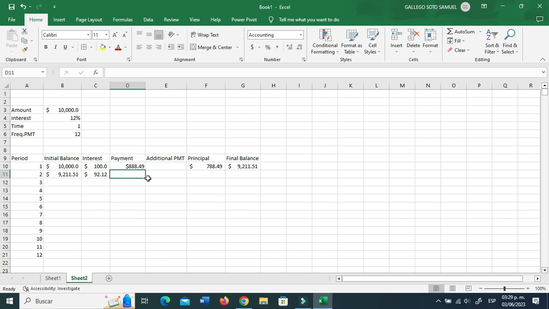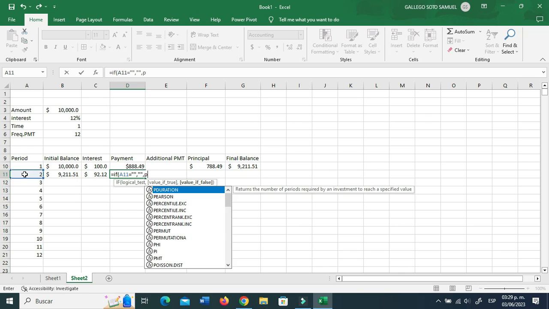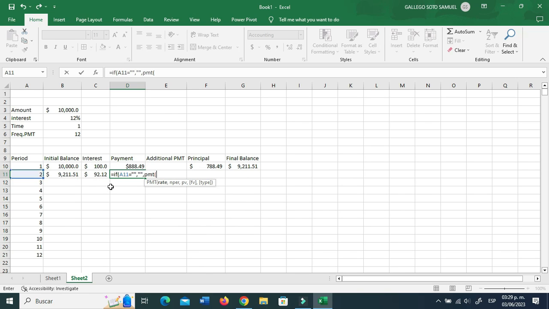All right, so now the payment. So if this value, like we did before, equals nothing, then go ahead and do nothing. And if it doesn't, we use PMT. And the rate is always gonna be that one divided by the frequency.